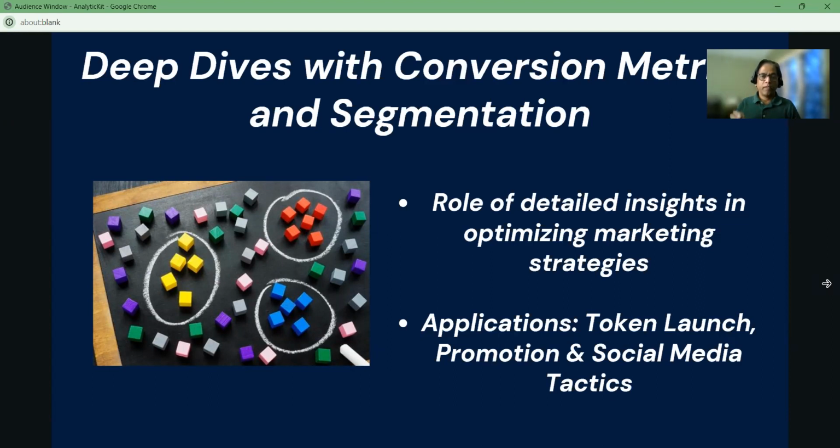Say users from a desktop, 60% of the users from the desktop, they purchased the NFT token. Then mobile users, only 10% of the mobile users purchased, and you can identify what is going on on the mobile platform. Is there any issue with the tool, or anything else you need to do to increase the mobile users purchasing.